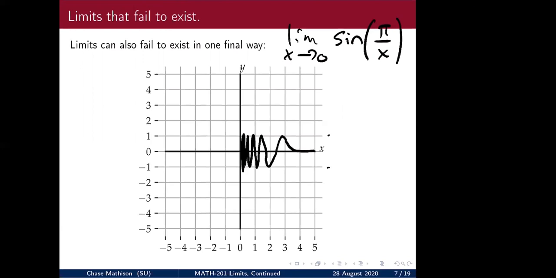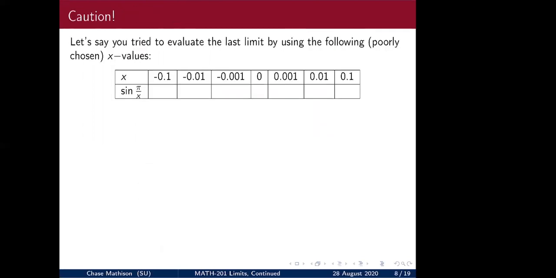Okay, this is one that I would suggest plotting in Desmos, your Desmos app once you download it, because they can give a slightly more accurate graph than this sketch. All right, so on this example, let's say you had just tried to evaluate this numerically. Well, if you plug in negative 1/10 into sine of pi over x, 1 over 1/10 is just 10, right?